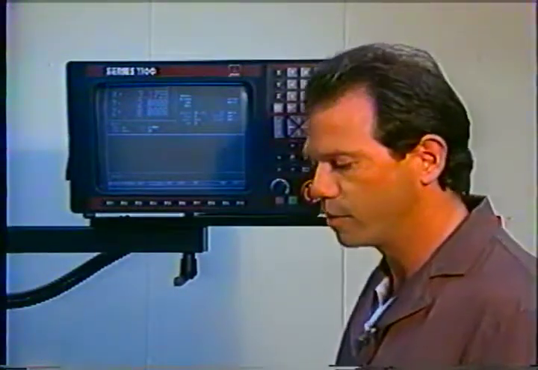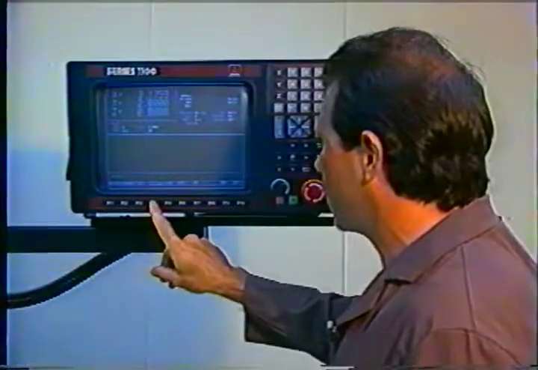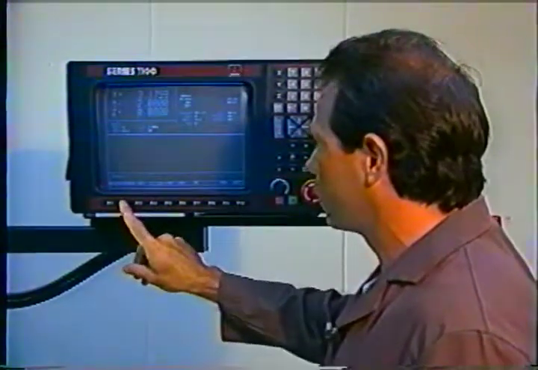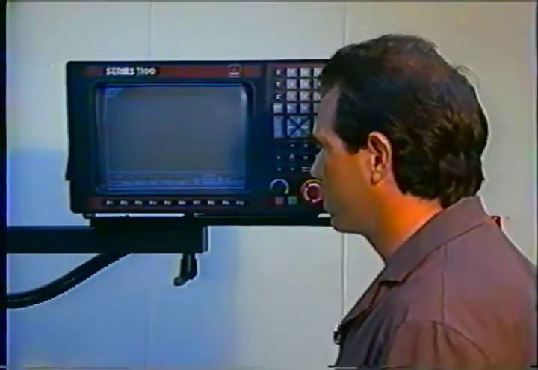The first thing I want to do is to drill the part, then we'll come in and mill the part afterwards. So the first step we want to take is to ensure we're in the manual mode, then press soft key F2, program. This is where we create and delete programs and edit programs. I'll press F2, create a new program, and I'll give it a name.